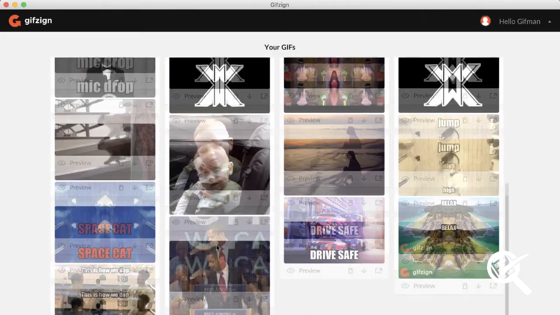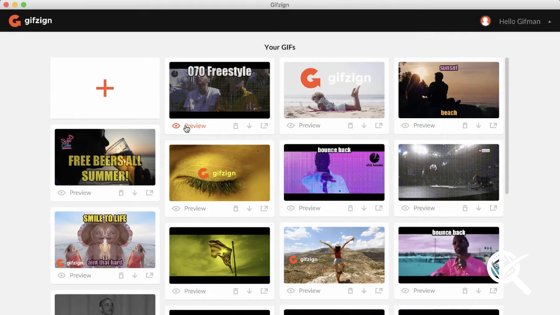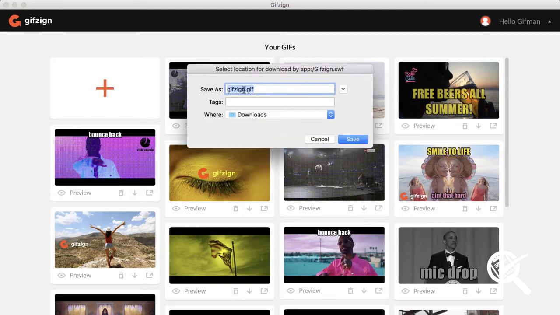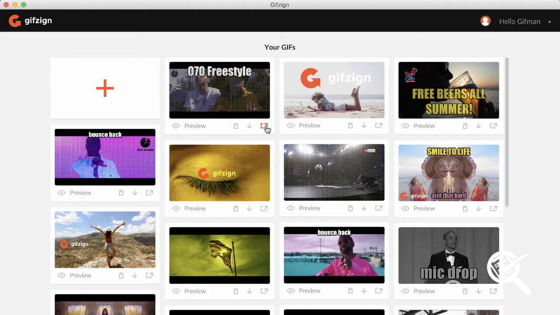And so that's about it from this screen. From here you can preview the designs. You can delete a design if you don't want to keep it anymore. So let's delete this one because we're going to recreate one here. You can download it, of course, so you just click on the download button and it's going to download to your desktop as a GIF, and you can turn it into a mockup as well.